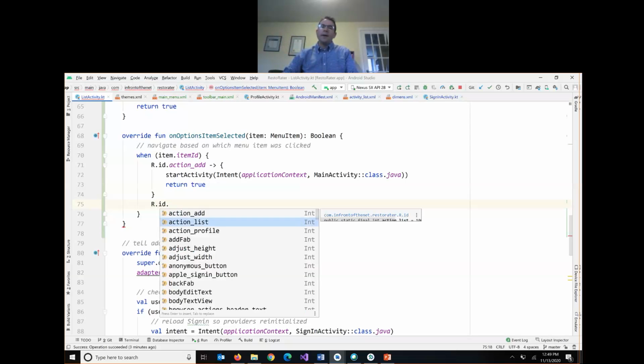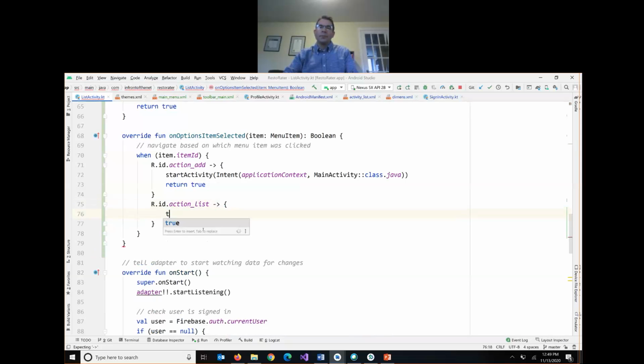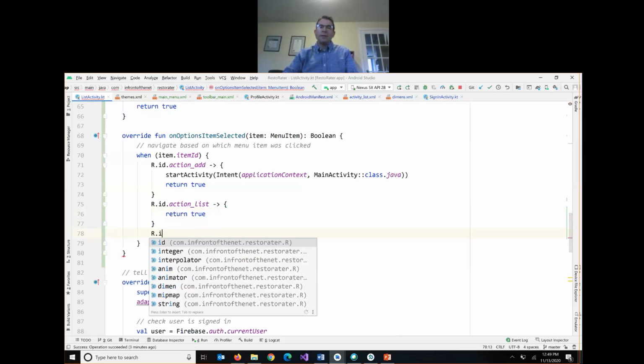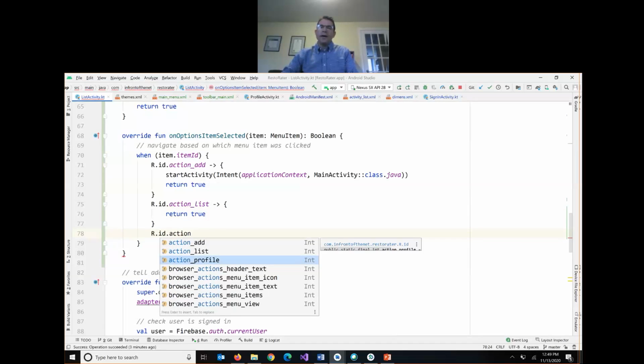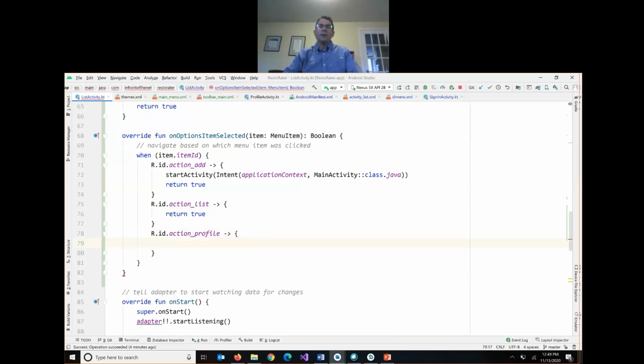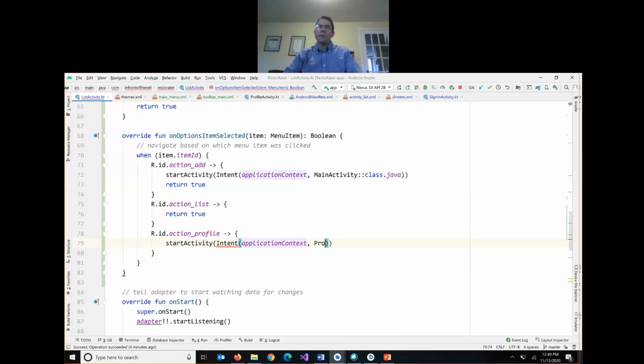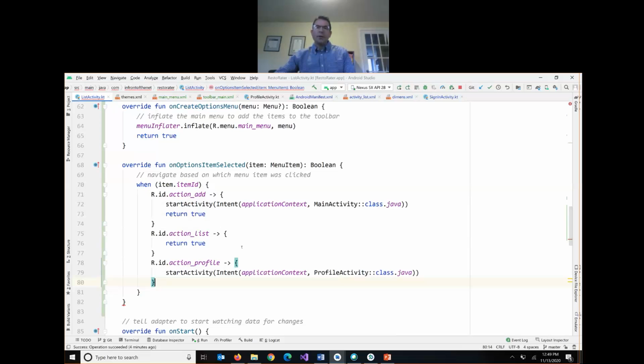So if the action is action list, here we're just going to return true. And if the menu action is action profile, we want to load the profile activity. So we'll create intent. So here's our other override.